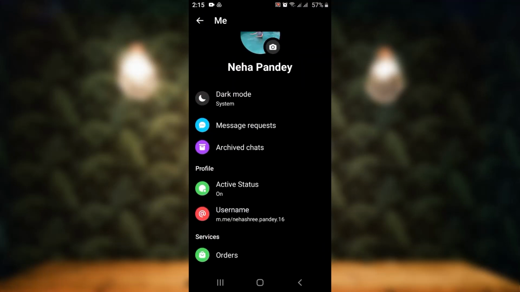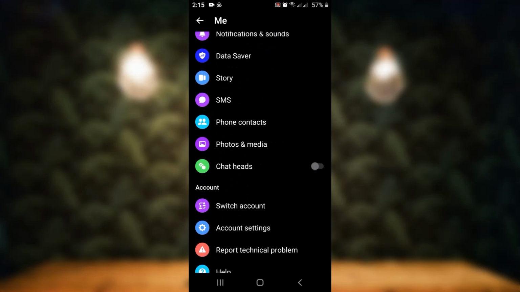On this following page, scroll down and then you'll have to look for chat heads. And over here, you can see currently it is turned off, which means that the messenger bubble will not appear on my messenger application or on my device. So in order to turn it on, all you have to do is tap on the button which is right in the corner. As you tap on it, the messenger bubble is active, which means that as soon as somebody sends you a message, pop-up will appear on your screen.